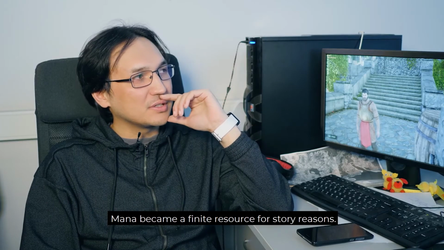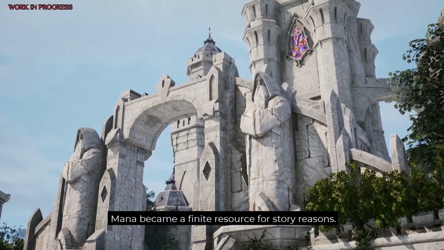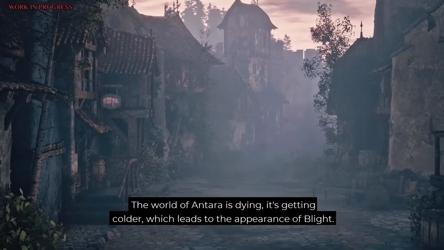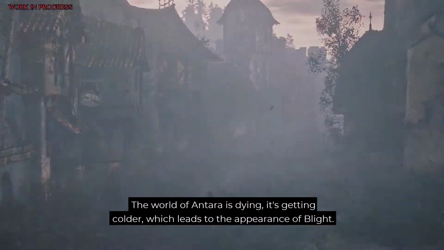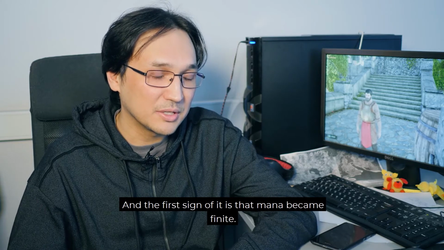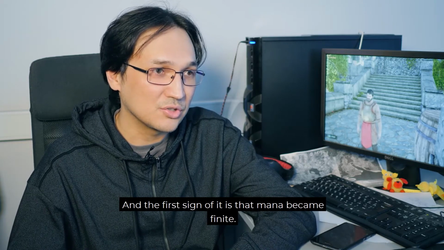Mana became a finite resource for story reasons. Mana is the life force of this world. It's energy, it's warmth. The world of Antara is dying. It's getting colder, which leads to the appearance of blight. And the first sign of it is that mana became finite.